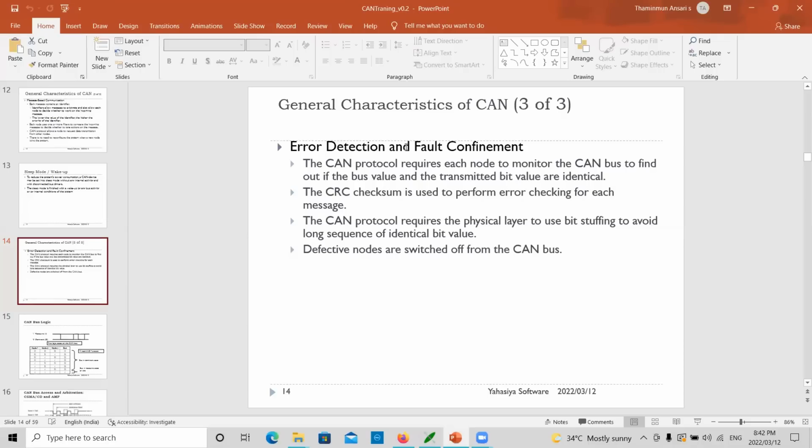When the accumulated error crosses 128, it goes to the second level. That means it is somehow severe. After the second level, if your accumulated error crosses 256, then that's all. Everything is over. The ECU having such an error count will automatically turn itself off. So it won't do any CAN transmission. It won't participate in the network.